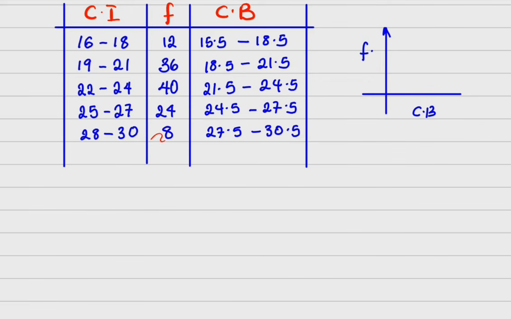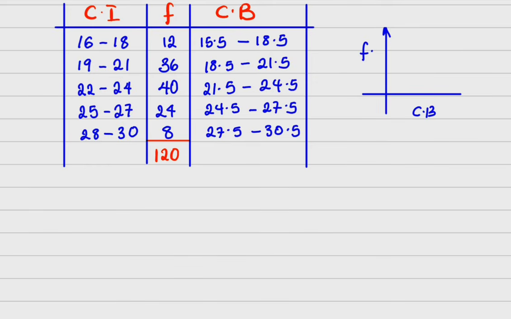But I will now find this. For now, I'm not going to use it, but I'll use it later, especially when I am to calculate the median. So you find the total frequency. If you add everything here, it's going to be 120. I'm going to be using it later. Okay. Now, since I have everything, I will now draw my graph or my histogram.